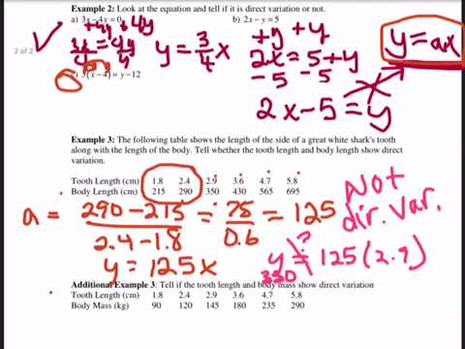Okay, so you're going to try the second one. Again, find the slope between the first 2 points, get your equation like we did in the other one, and then plug in the 2.9 and see if you get out 145. Plug in the 3.6, see if you get out 180, and so forth. If it works for all of them, then you do, in fact, have direct variation.